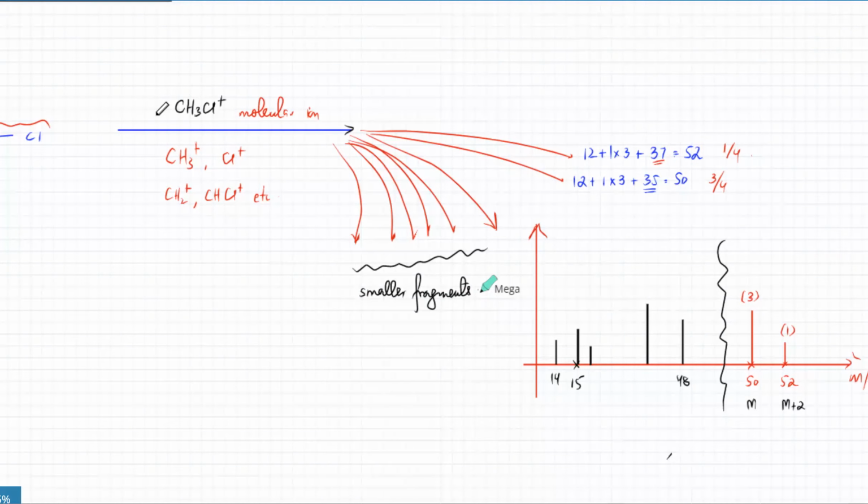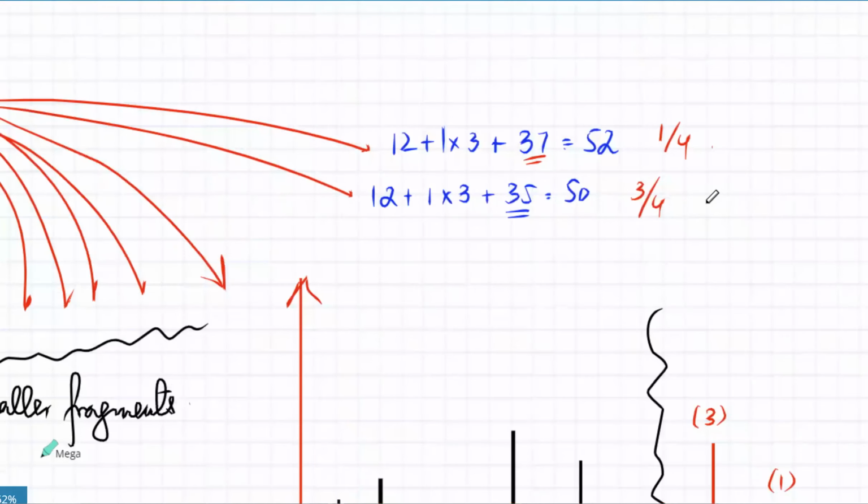So this molecule over here will have 2 different masses. Our molecular ion, which was CH3Cl but with a positive charge, has 2 different masses. One of them is a lighter version, the other one is a heavier version. The difference between the two is that one of them has a chlorine which has a mass of 35. The other one has the other isotope where chlorine has a mass of 37. We don't care about hydrogen's isotopes or carbon's isotopes because they're very rare to begin with, so they are hardly detectable. But chlorine's isotope would be very abundant.